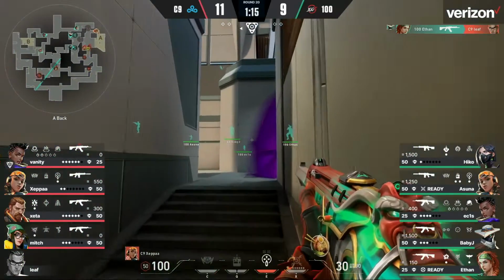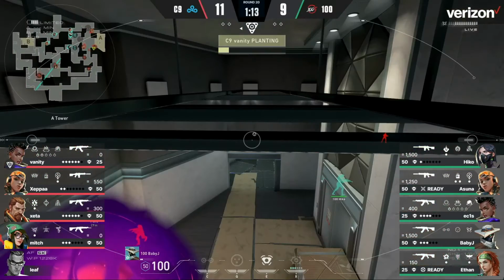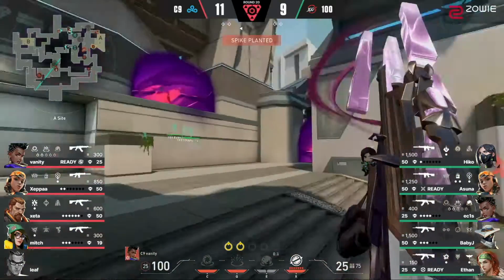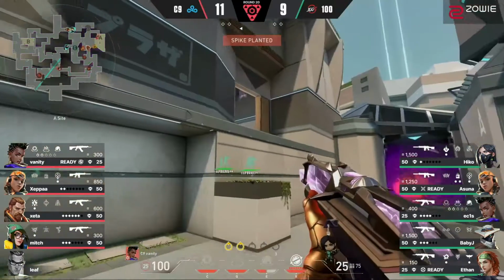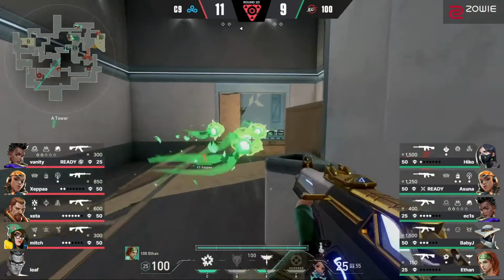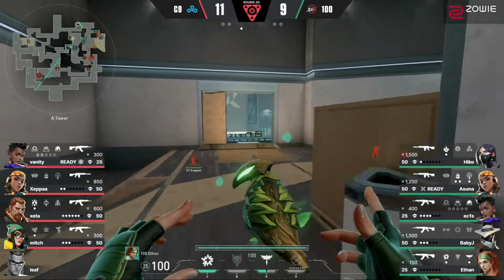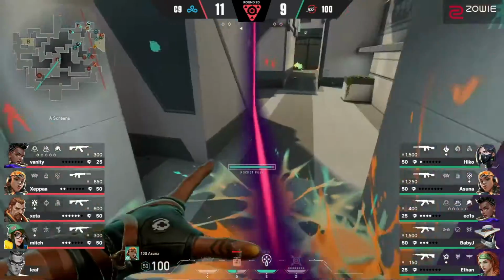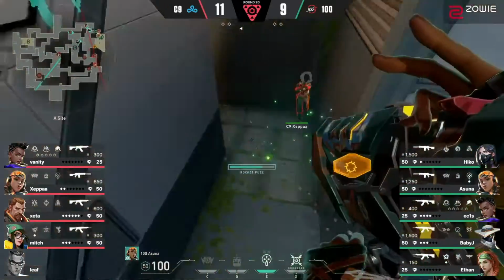At least we have satchel charged inside the site, and we will be able to get a plant here for C9 out in the open. Super dangerous, but thankfully a Nebula is there. A side Heaven is not under control, but it's also going to be flanked very soon by Mitch. And that secret actually doesn't even go towards mid. This is going to be huge for Mitch to get that flank. Mitch has to know. Oh, they go in.